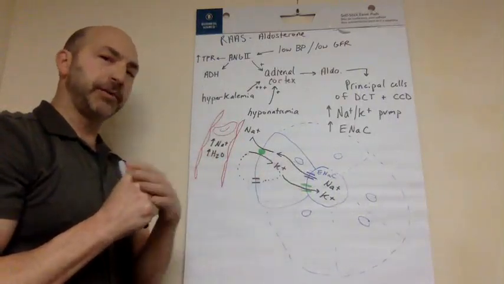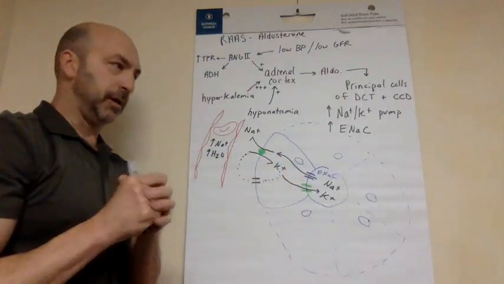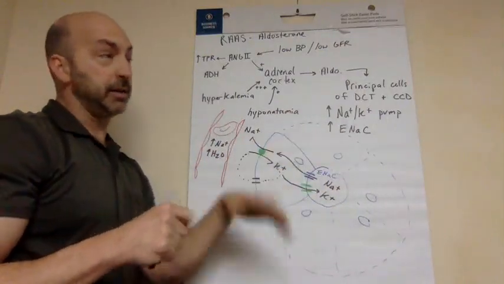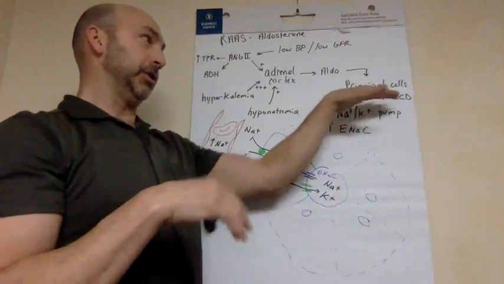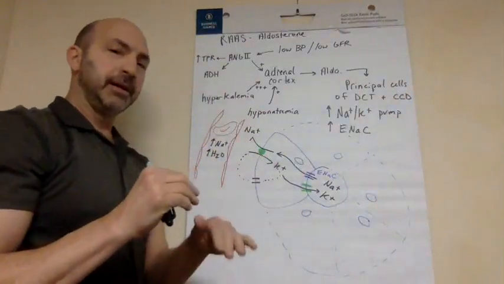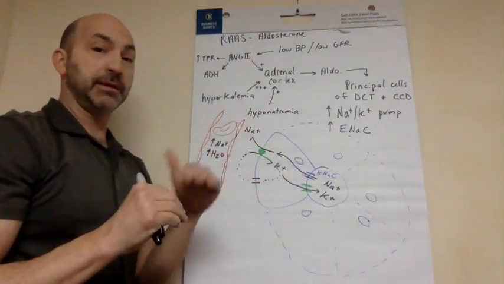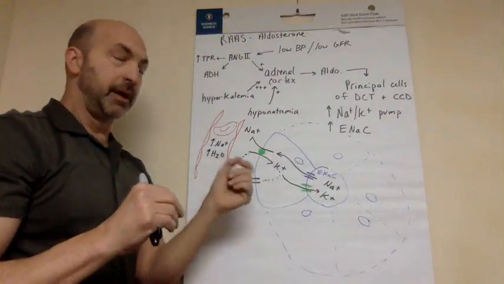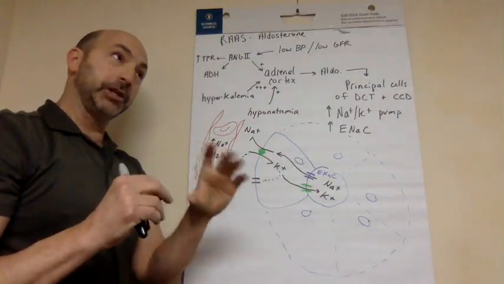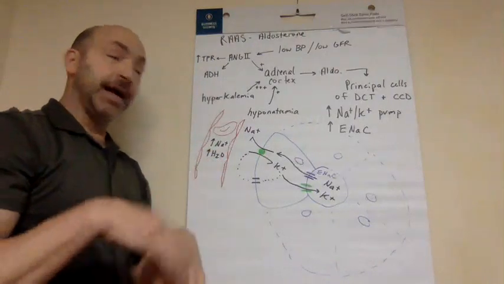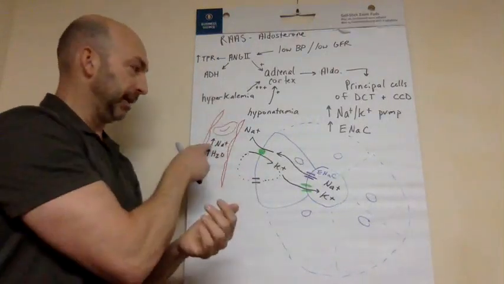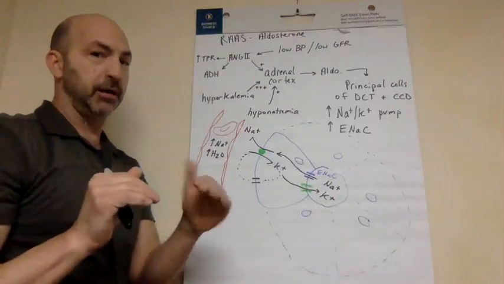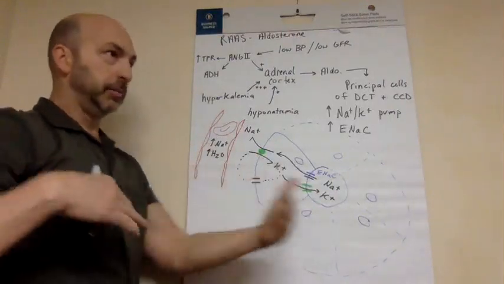Remember, ADH is off doing its thing, right? Down at the medullary collecting duct down below. It does it up in this region too, but it's more effective down in the medullary collecting duct because that's where that interstitial gradient is, right? Remember, that's why we have a loop of Henle. So the ADH is even more effective down there, and that's not dependent upon sodium movement, right? That water movement. That's just adding channels to enhance the permeability there to boost our blood volume.